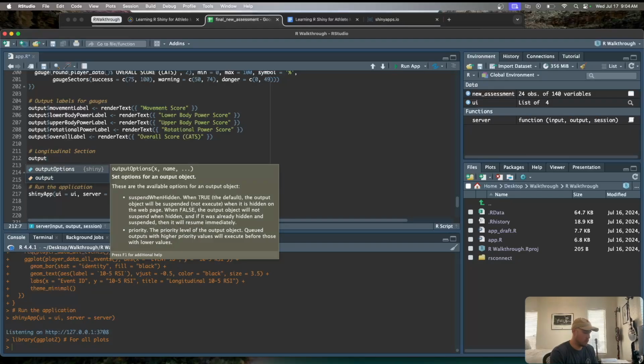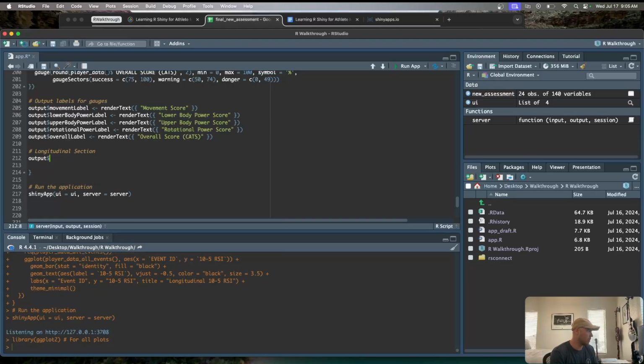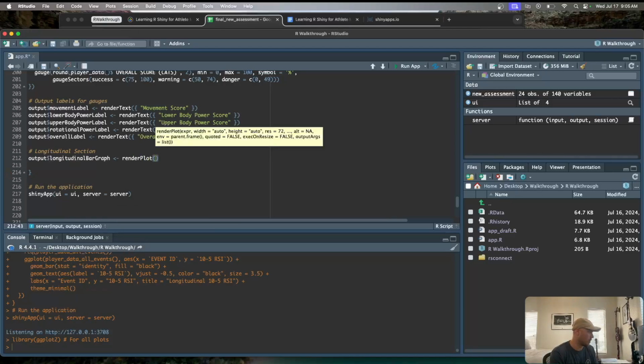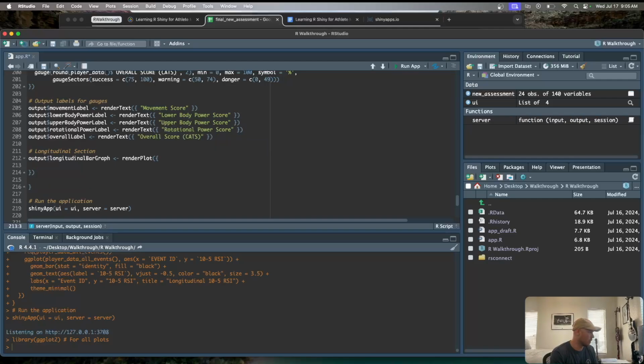Output, let's do the money sign, longitudinal bar graph. And we're going to go here. We now need to render it, right? Render plot. Again, get that squiggly going. So what are we putting into this?